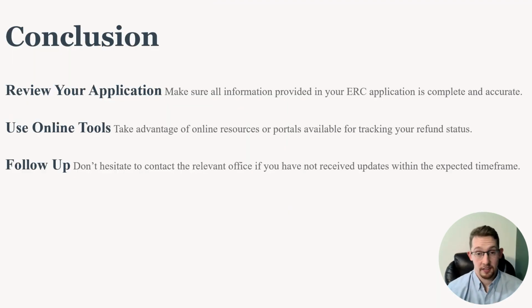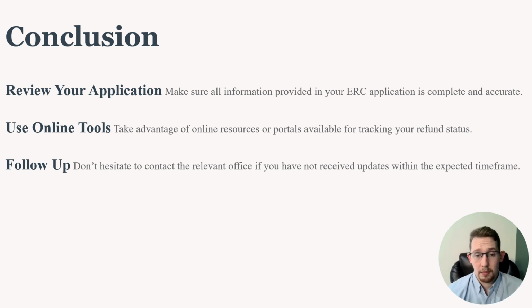So I told you guys this video was going to be pretty brief because it is very easy to check your ERC refund status through the online portal or by calling the IRS. But first things first, let's try and make it to where you don't have to follow up with them so often. Review your application before you send it to them. Make sure that everything is watertight, bulletproof, that you're not going to have any misstatements, that everything ticks and ties. What you say you pay is actually what you paid. Make sure you're keeping your documents. Anything that you submit to them, you need to have a copy of. Just make sure to be thorough. Really, that's one of the best ways to keep your ERC credit from being stuck in limbo.